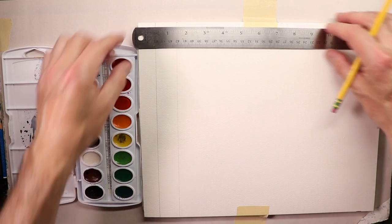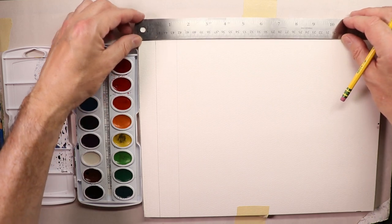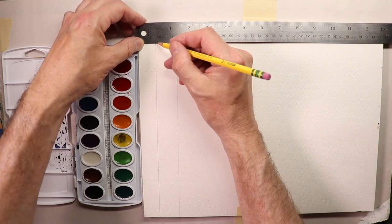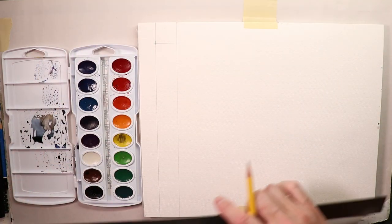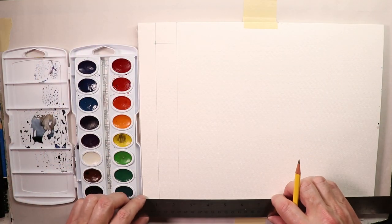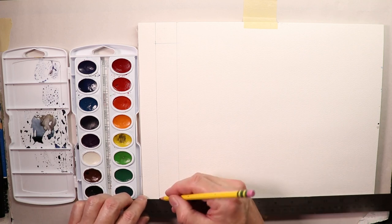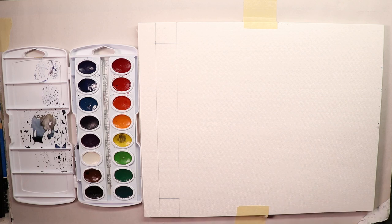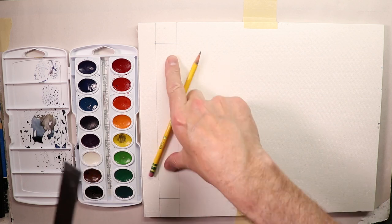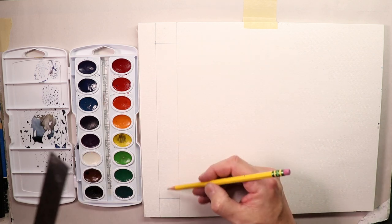So what I'm going to do now, just so I keep a little bit of space away from the top of the paper, is use the thickness of the ruler away from the top of the paper, and the thickness of the ruler on the bottom, the edge of the paper that I'm using, like that. Now we have this area here. We're going to make our swatches.